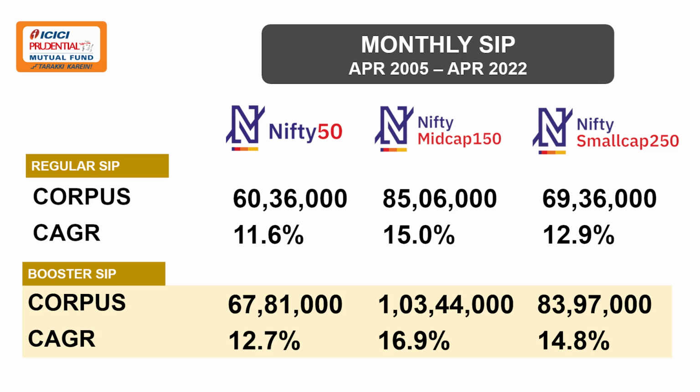amount is first transferred to a source fund, which is generally a short duration debt fund, and then this amount is transferred to an equity or hybrid fund of your choosing, which is the target fund on which the EVI model is being layered. So do read up more about this, but on a performance basis, when ICICI Prudential ran this booster SIP over the Nifty 50, the Mid Cap 150 and the Nifty Small Cap 250 over a 17-year period, they observed a 1 to 2% lift in the CAGR.